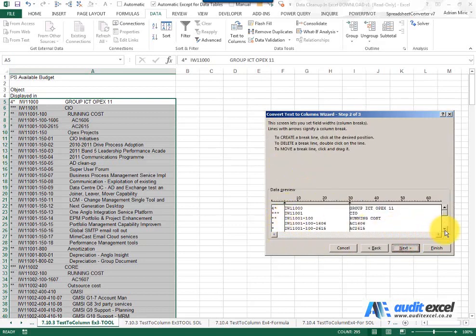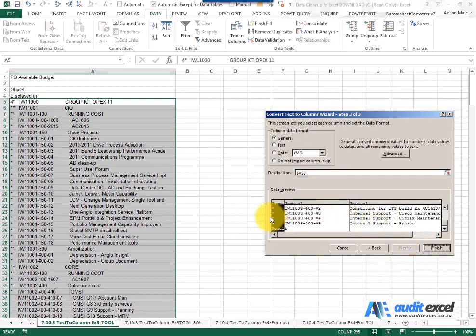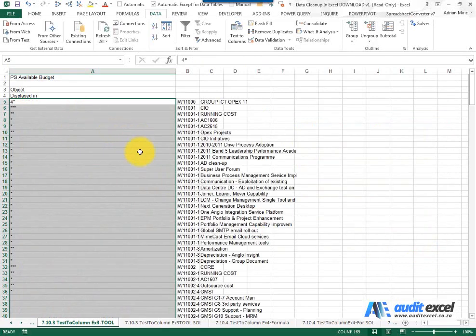It looks pretty good. Remember, always just run down and make sure that it does look like it's going to do the job. So that does look like it's doing the job. You'll notice just at the end here, the word result is cut off. Not an important item. We should have deleted it first. So that looks like it's fine. I can go next, decide if there's anything I want to exclude or format as text. And when I say finish, we've got that done.